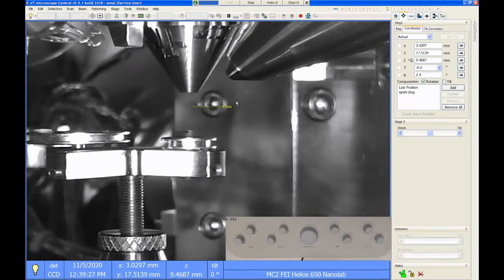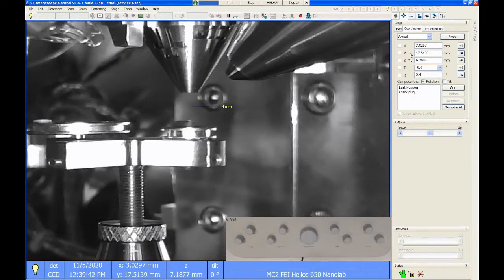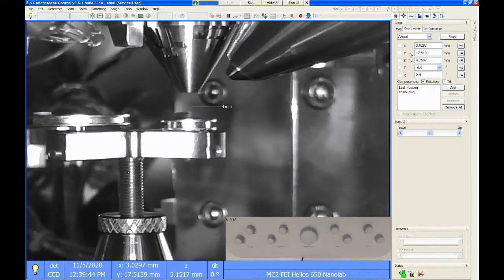So now that I'm linked, I can type in whatever working distance I want to go to for my imaging condition. The default is going to be 4 millimeters. So if I type in 4 for Z and either hit enter on the keyboard or hit the go to button, that will cause the stage to reposition to 4 millimeters from the lens.